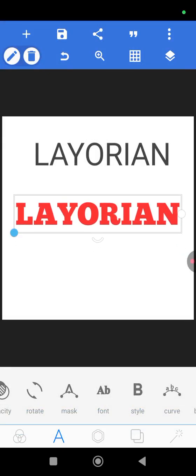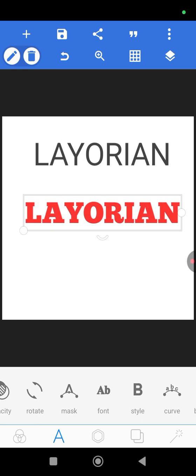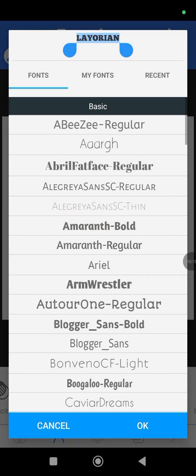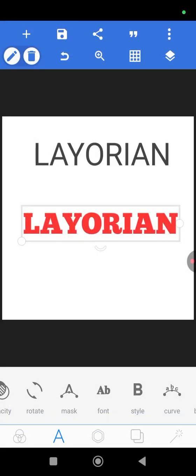Can you see that when the text became bolder, the red color of the text came out better, right? So that's that about fonts. You just click on font, you choose different fonts that you want. All right, so let's move on to the next thing.